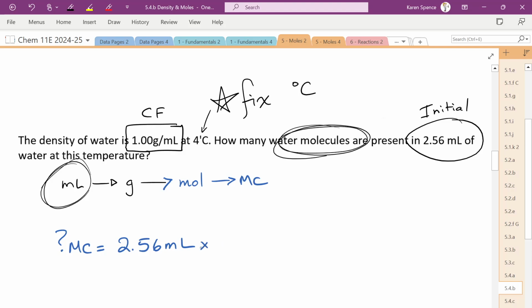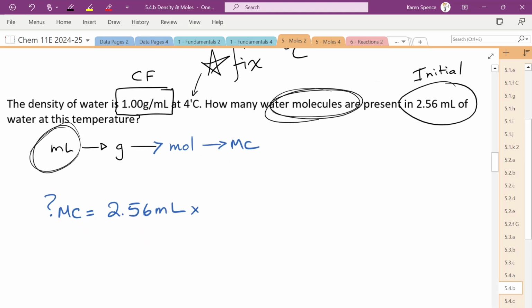And because I haven't spent a lot of time showing you guys how to do this really efficiently, I'm going to spend a moment doing that today. So I'm going to say I want to go from milliliters to grams. So I need to cancel my milliliters and find my grams. I will often go through and just write my conversion factors with no numbers and put the numbers in later.